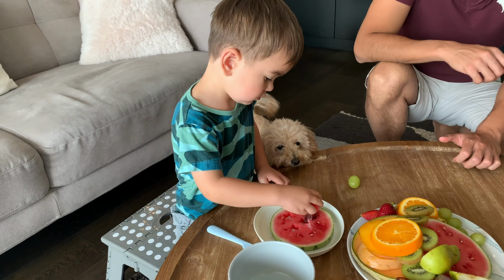Can you do it with the rock melon, Aldo? Oh, you get so many hearts, Aldo. Ooh, so many heart shapes. Right now, one day, all right, what do you want?